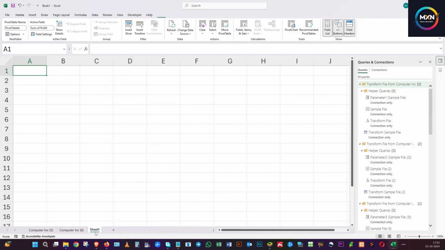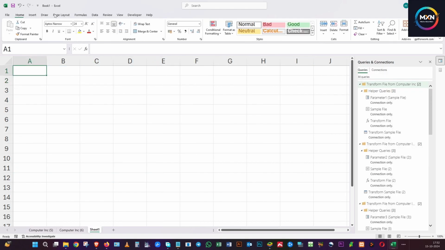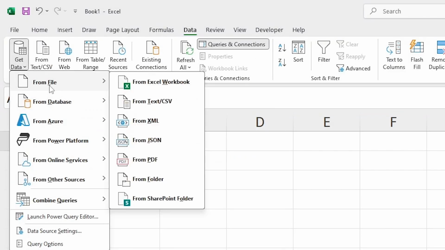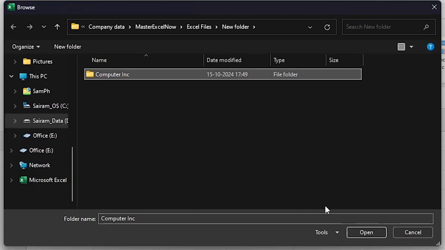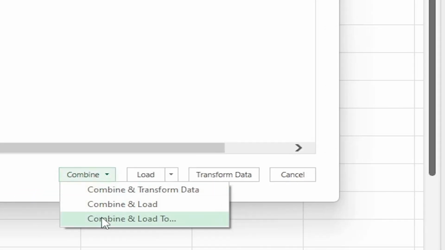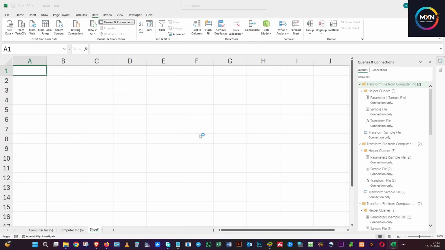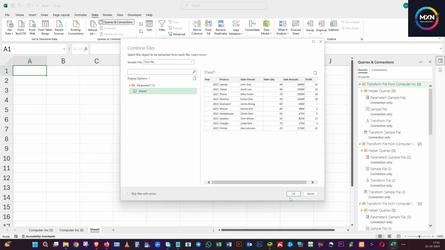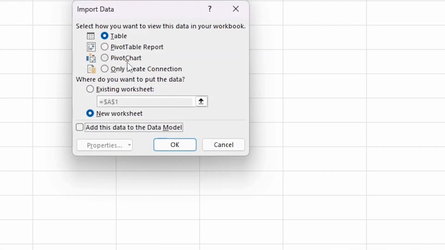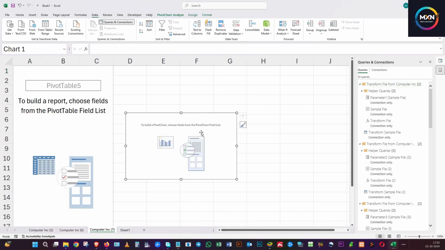Now, let's go to our sheet 1 again. This time, I want to go to data, click on get data from file, from folder, click Computer Inc. OK. I'm going to combine and load to, and then use a parameter. Now, in the box that comes up, we will use the pivot chart and we will say OK.